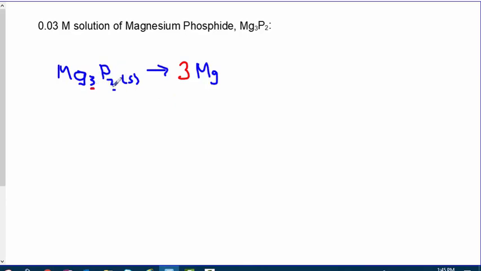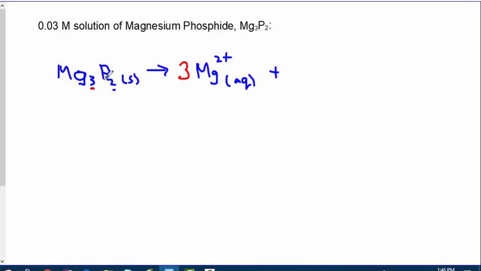Now I could do a little bit of reverse swap and drop here too, and take a guess that it probably has a 2+ charge because it has to balance with the phosphorus here, but it's always best to look it up on your periodic table of elements and double check what the charge is, and it does have a 2+ charge. So there we go. So 3 magnesium 2+, and now this is an ion, so I'm going to use the phase of matter aqueous in brackets as a subscript to show that this is an aqueous ion, meaning that it's in solution.